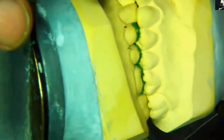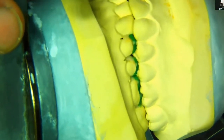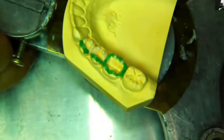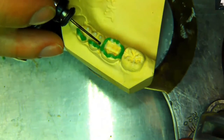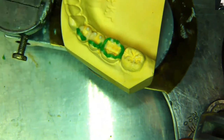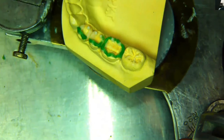Notice how everything goes right to the areas that we are aiming for. So we're more or less mimicking the adjacent tooth. But we just have to remember that that's the first molar, so we have the distal cusp.